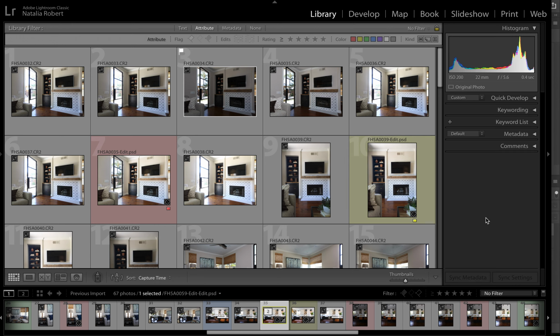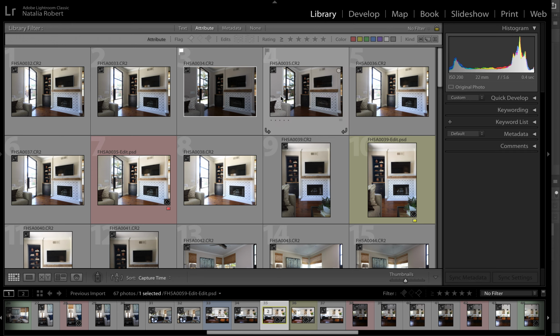Now, I'm not going to talk about what each of these tools does or explain how to use it. I'm simply going to go over the shortcuts. There are plenty of videos to talk about what each of these tools does, and there's going to be a lot more of that coming from the Grove. But for now, let's just focus on the shortcuts. We're going to start with Lightroom, and we're going to start in the library module.